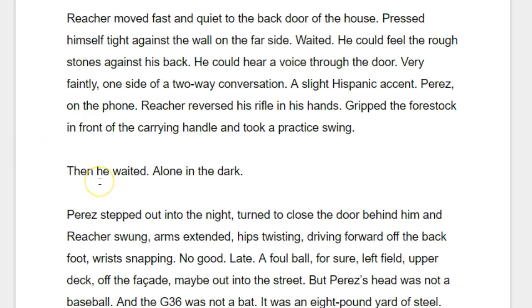Okay, so we start with Reacher. I'm just going to tell you a little bit about Reacher because I think you need to understand the character to understand why Lee Child is writing in this way. Firstly, Jack Reacher is like an American Marine, and he just goes around. Essentially, I think all his books just involve beating up people and rescuing damsels in distress and saving America from certain destruction. And Reacher is this kind of man of few words. So you have got this very terse writing style where you get that effect of being a man of very few words, that he doesn't have, unlike me, lots of redundancies and tautologies and surplus words. So you get no flowery purple language, and we'll look at flowery and purple in other videos. But that's going to very much influence how Lee Child is writing.